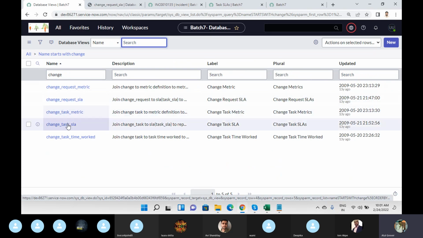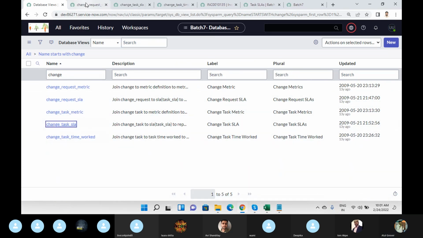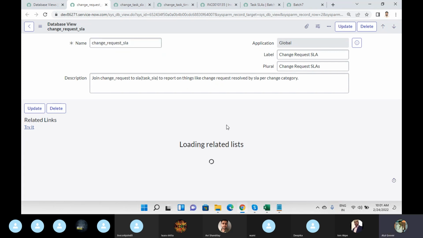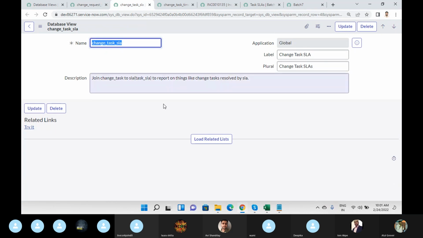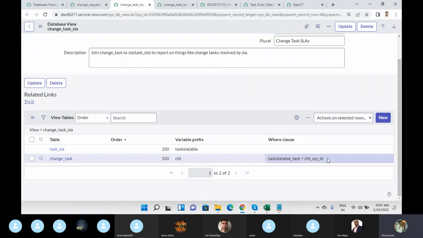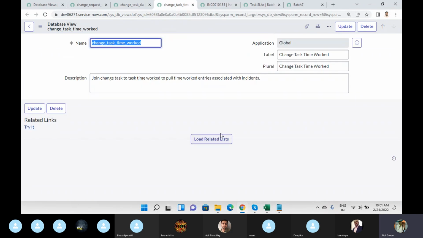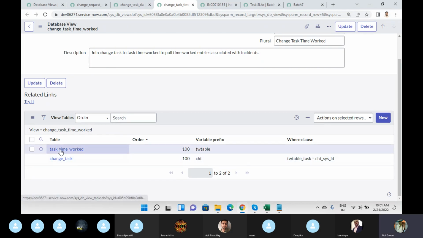Let me open it. Change task SLA. Change task time work. What matters is this condition, the where clause. They have mentioned the where clause. You can add one more table on top of that. That's not an issue. So they are saying task time work, change task.